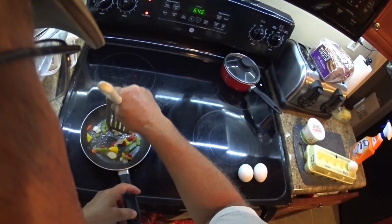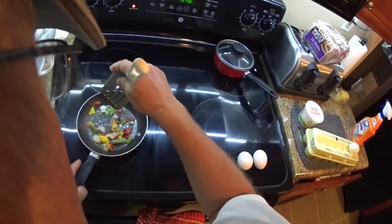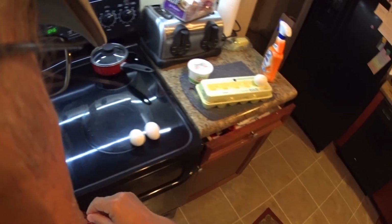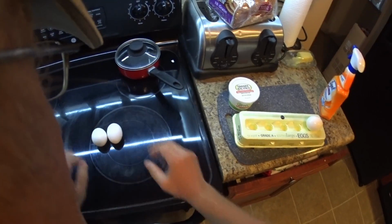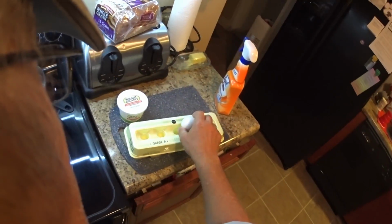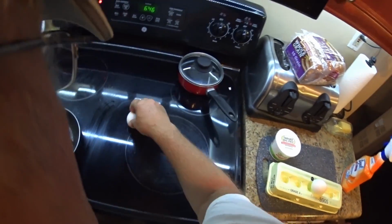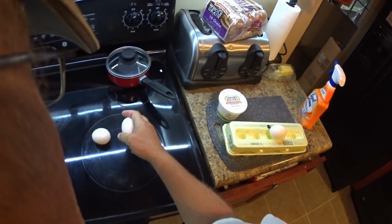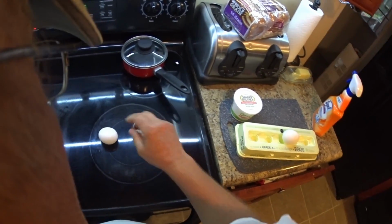Alright, boys and girls and brothers and sisters of the hook, I'm going to learn y'all something today you may not know. I'm getting ready to fix myself some eggs, and I looked in the refrigerator and I saw, oh my gosh, I got 2 eggs here. Actually, I got 3 eggs. And I was wondering why these were sitting up above and not with the other eggs. And so I'm assuming that one of these is boiled and the other one is raw. So let's check it out.